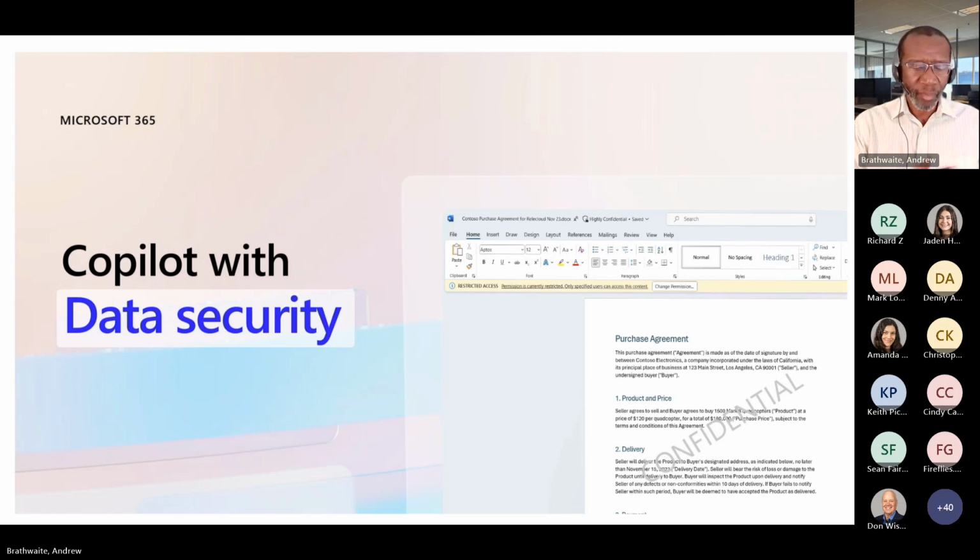Data governance, it's a big expression. If you don't know what that means, simply put, make sure that you are able to account for all of the data that you have from using your Microsoft 365. All of your data, individual data for everyone in the organization, and company data. Where is it? How is it being stored? How is it being used? You need to be able to account for all of that. Datalink can have that conversation with you, no problem. But the reason is that once you account for all of it, you need to then determine how much of this data is sensitive?